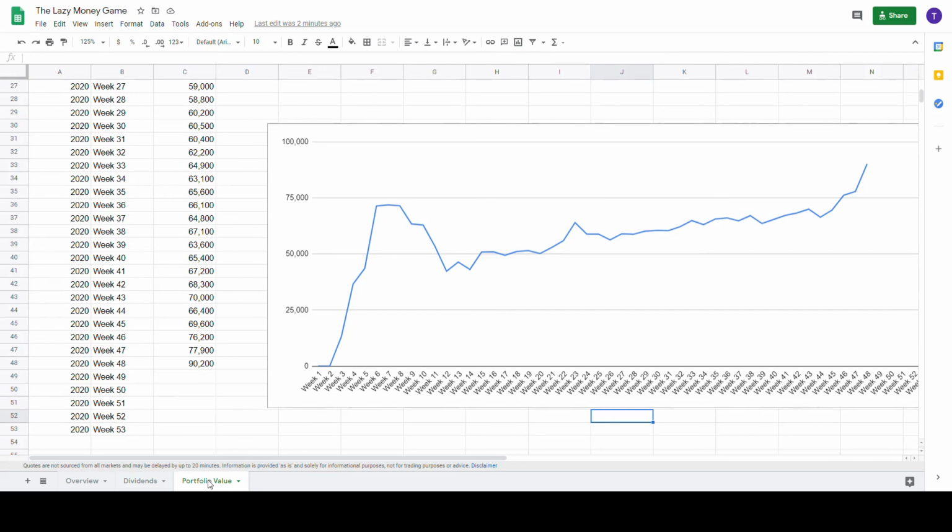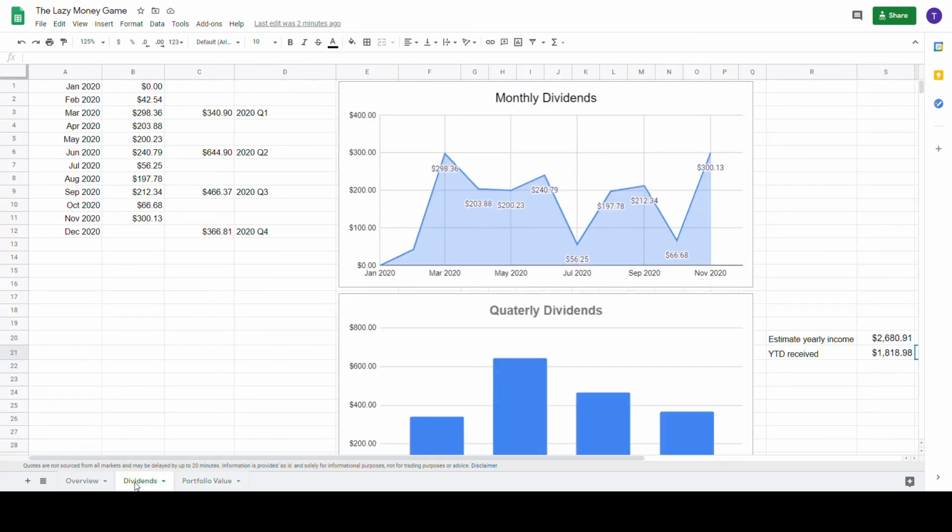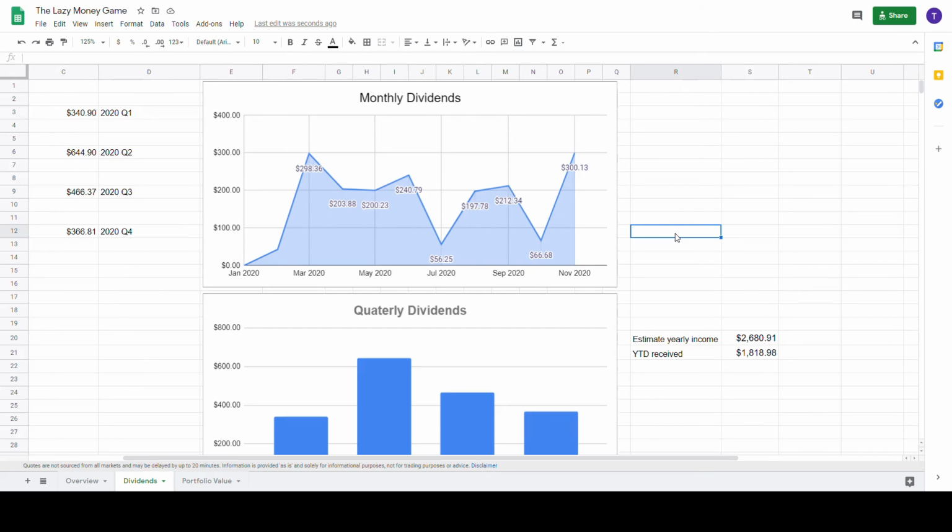But that is nothing against the excitement that I see when I see the dividends tab, because for the first time I have now breached $300 within a single month. $300 which I didn't have to work for. I mean, it's amazing. And I know that the month has not yet ended, so I will receive one more dividend. Unfortunately, it is from my smallest dividend payer, Starbucks, and they are only paying a little more than $2. But what is really interesting for me to see here is, on average this year, I have made this number divided by 11, meaning $165 on average.